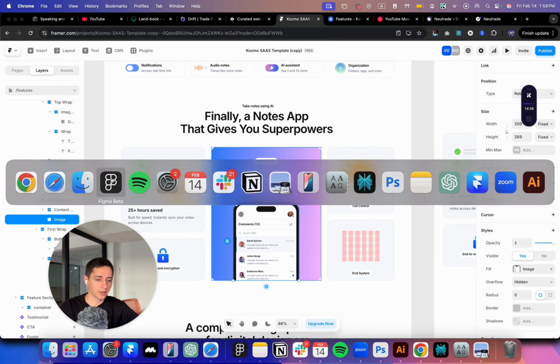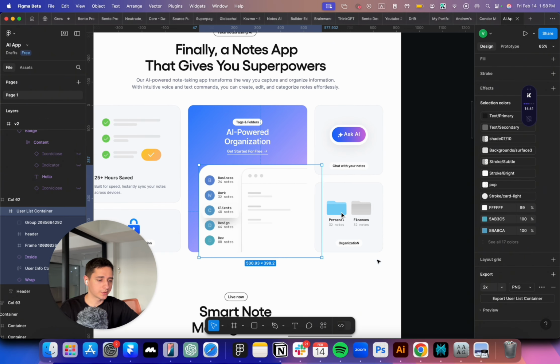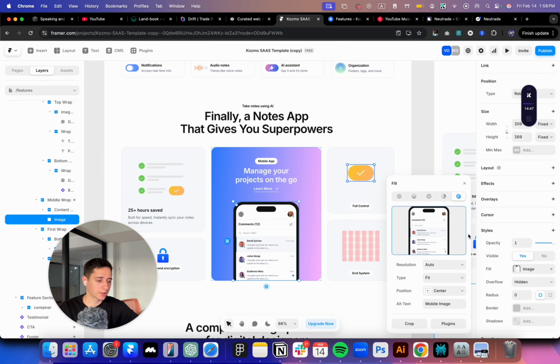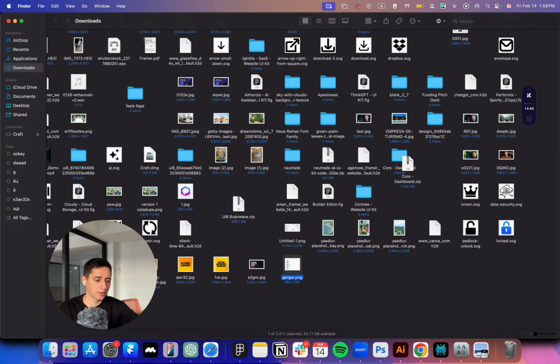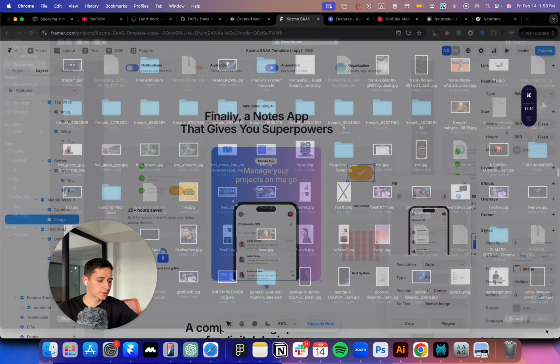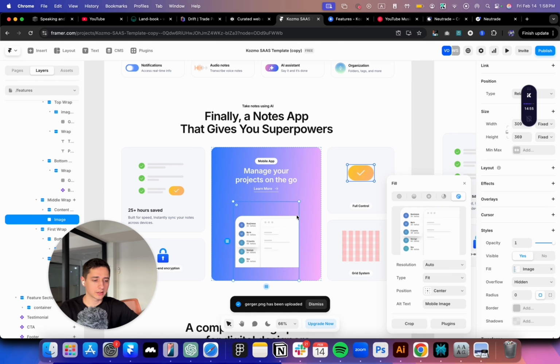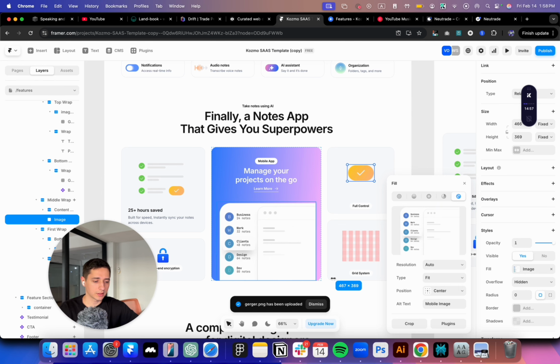So for this image, I'm just going to export this as PNG because this is a bit heavy image for it to be an SVG. Once I export it, I can go here and click on the image, then just upload the image to this. And so as you notice, it will be probably not aligned to the correct way. If I increase it, you can see the space here.